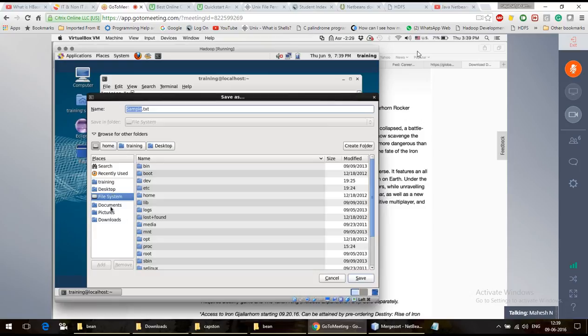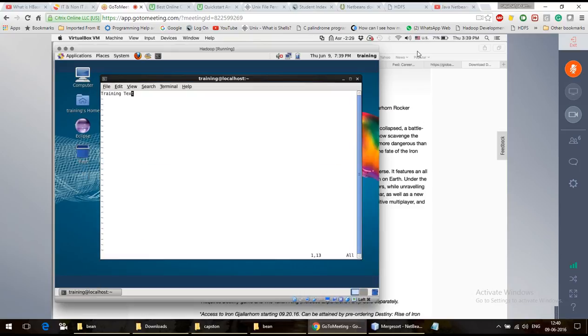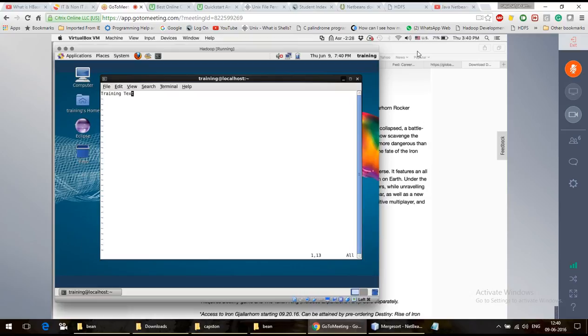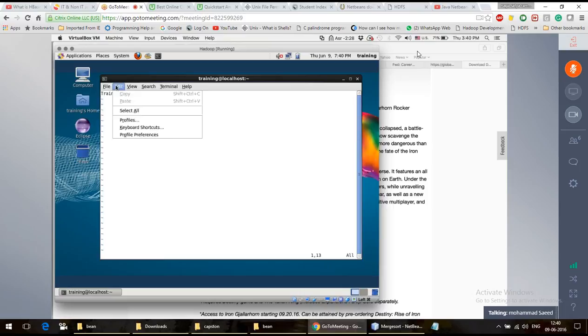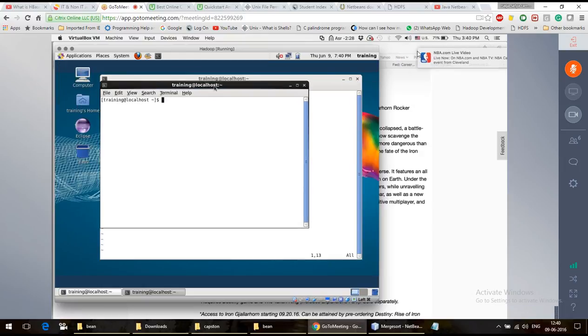See, you are inside home training desktop. Can you see that? You created the training folder, right? Yeah. Can you see the data folder? Yeah. Select it and click save. It will be saved inside that folder now. Okay. Done. Close this, or if you want to, you can minimize it. That's up to you. No, not the terminal, just the editor. Guys, are you with me? Okay. There you go. We are back to a terminal.